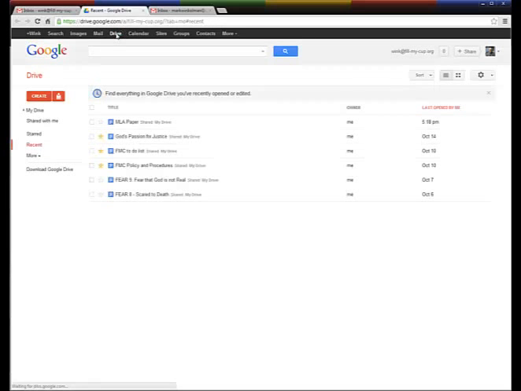And that's going to open up all of the documents that we've created with Google. Here I've got several documents that I've already created, and you can see those. And if I had some presentations or some PowerPoint or some spreadsheets, they'd be in there as well. And this lays out a lot like a drive. You can even go in and create some folders and things like that. The other thing you could do is you could click here and upload any files that you have that are on your hard drive. You can upload them to the cloud here, and this is what we'd be calling the cloud, where we have this stuff that's actually stored on the net and not really stored on our own computers.